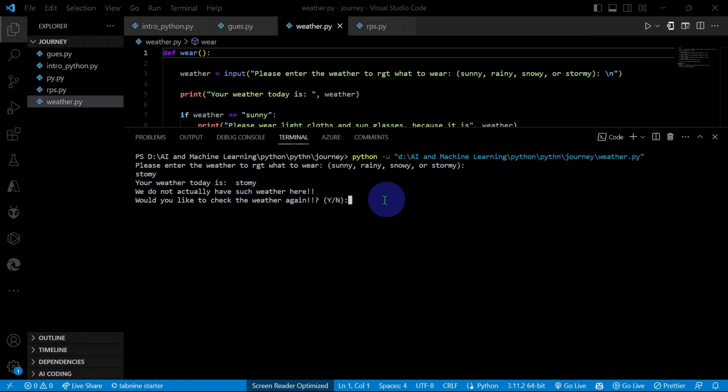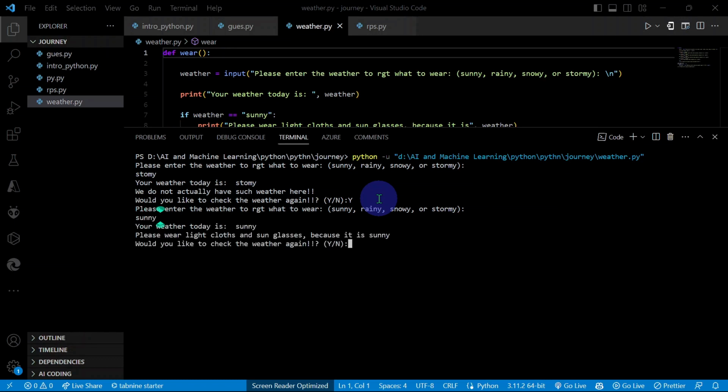So there is nothing. So would you like to check again? If you are checking for weather and it is not there, you enter the weather. Let's enter sunny. Yeah, it works. Say no. Thank you for using the weather app.